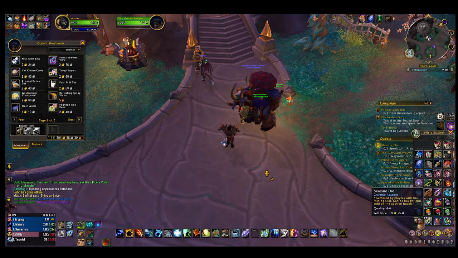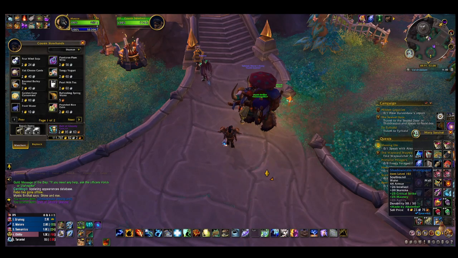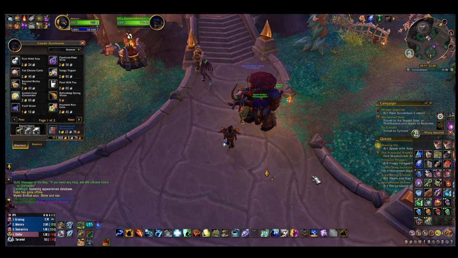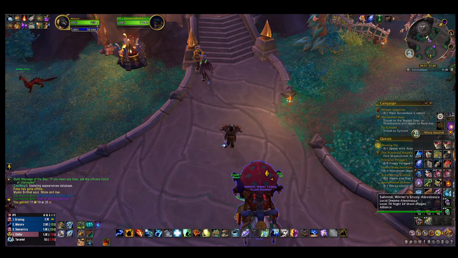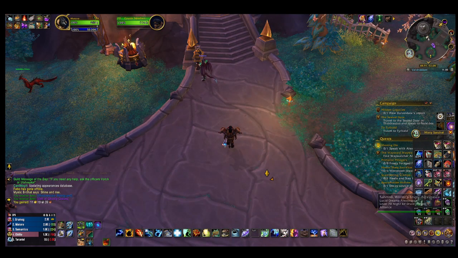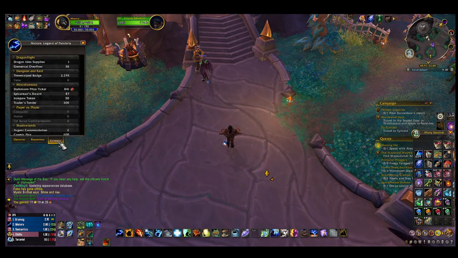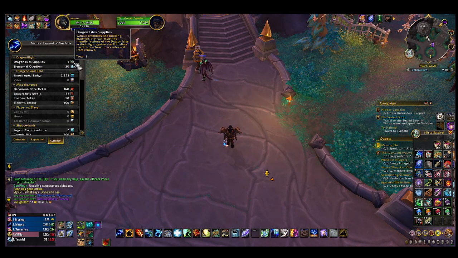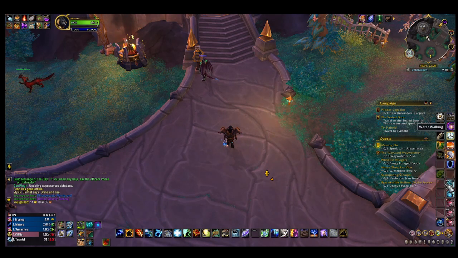I have many, many wares. She's kind of low on gold at the moment, for her to be messing around too much with that. She's also low on dragon owl supplies. Extremely low. She has one left.